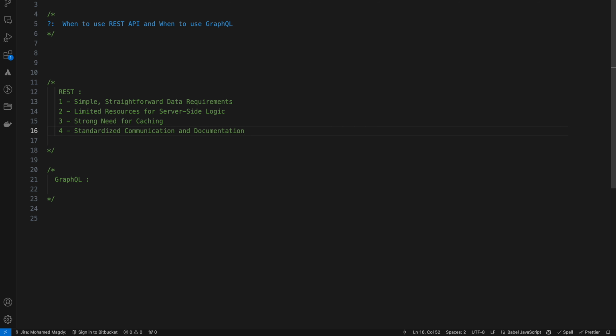Tools like Swagger can automatically generate comprehensive documentation for you. For these reasons, I guess REST API is a good choice for a lot of applications. I would say most applications could be great with REST API and also with GraphQL.